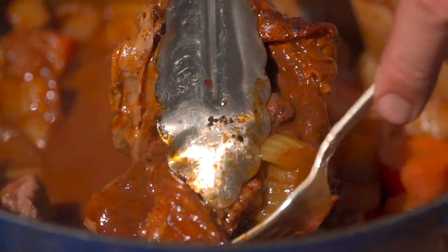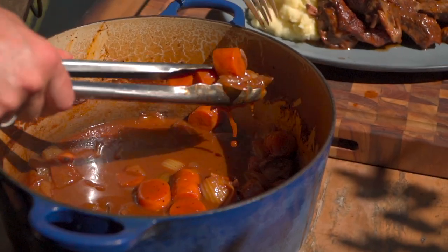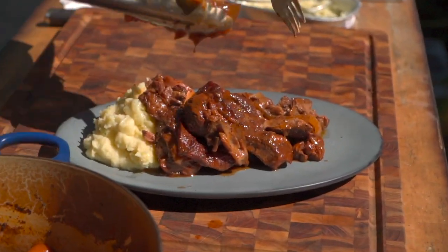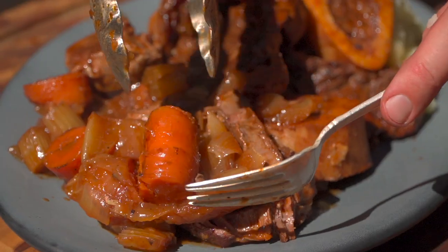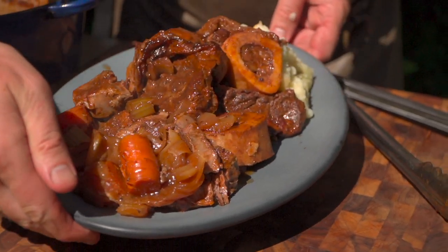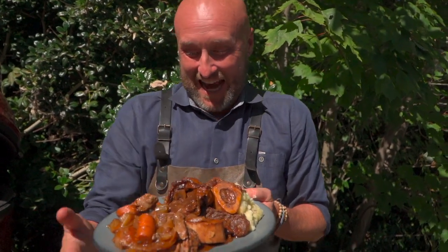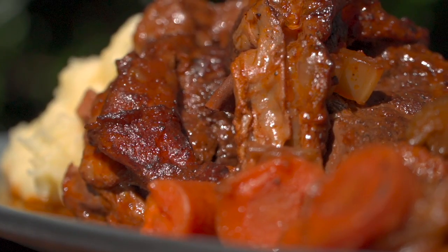Let's get some of those gorgeous vegetables. Oh my gosh. Right around the edge. Oh yeah. Those onions. I've got my name all over. Look at that. Butcher Market strikes again. Steak of the Month Club, look at that. Beef shank, dinner done easy, and I gotta go for a bite. I gotta go for a bite.